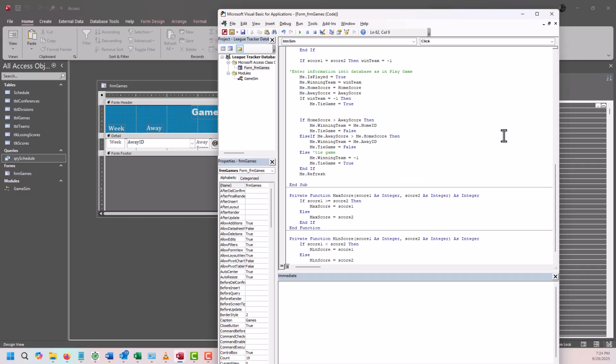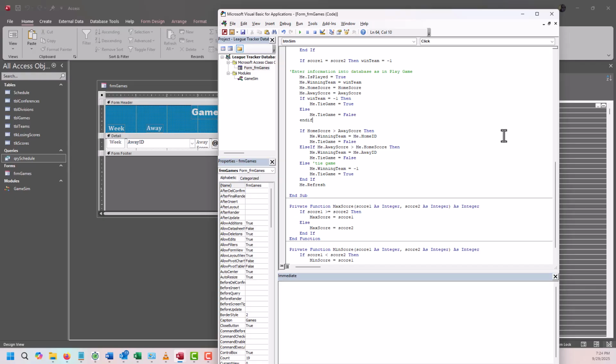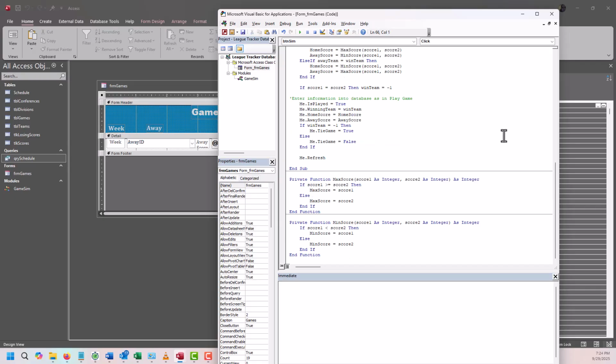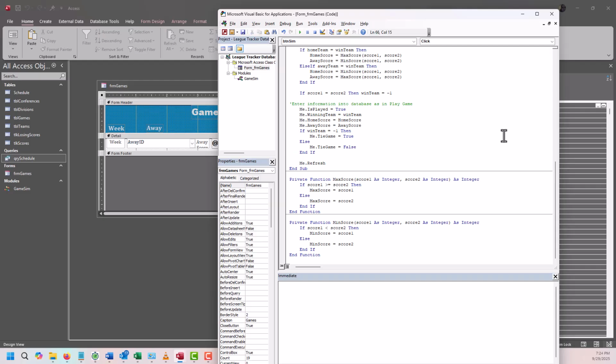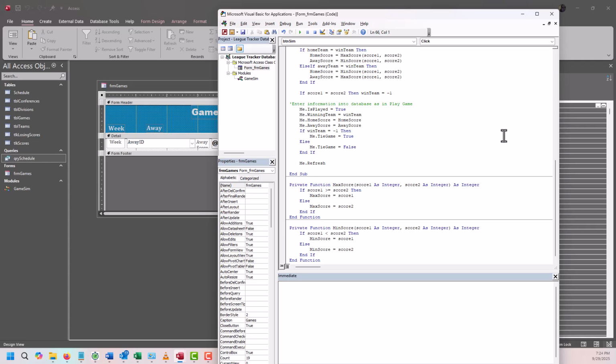I better do an else just to be safe there. Else tieGame equals false. Okay. And that pretty much encompasses all of this. Oops, did I... Okay, they're deleting something. Okay.